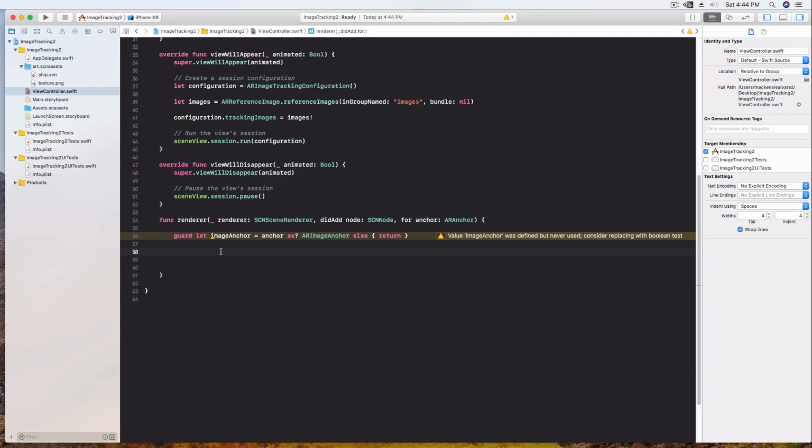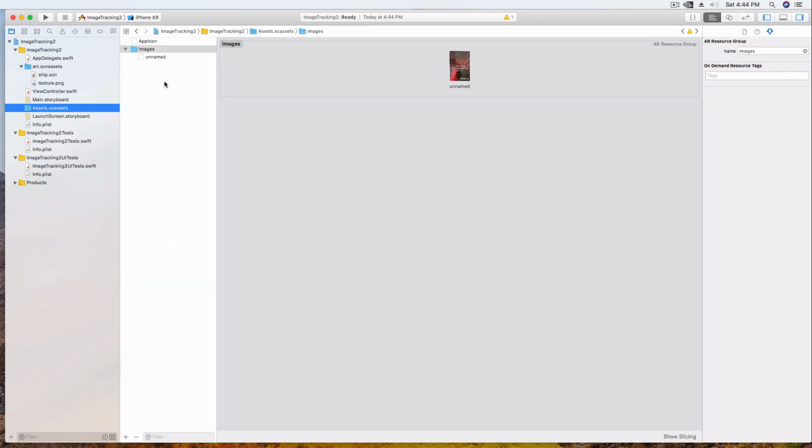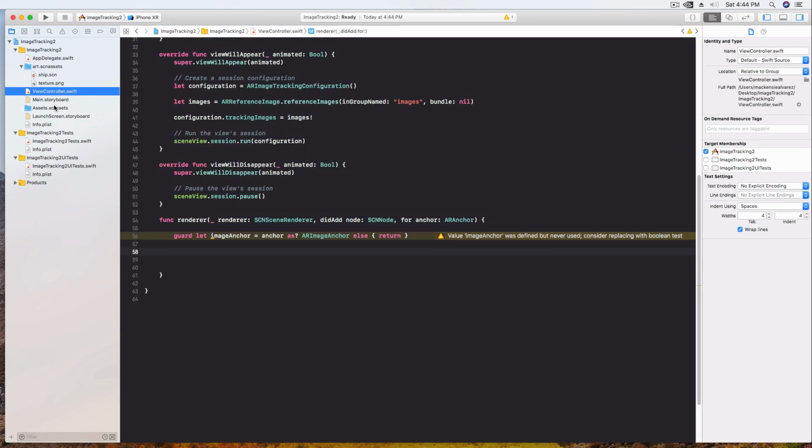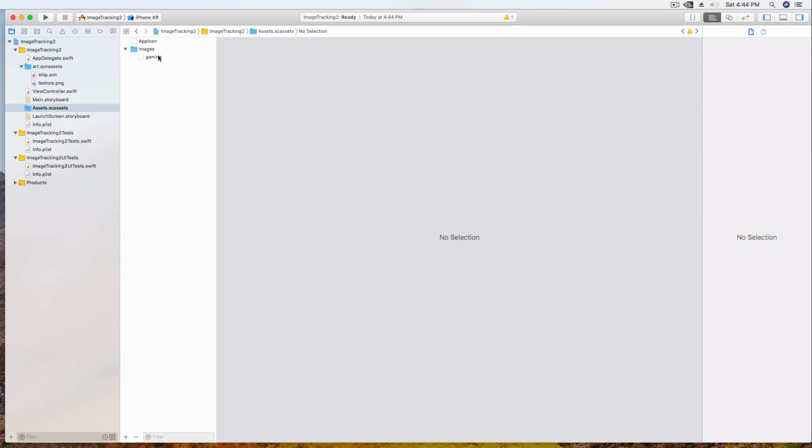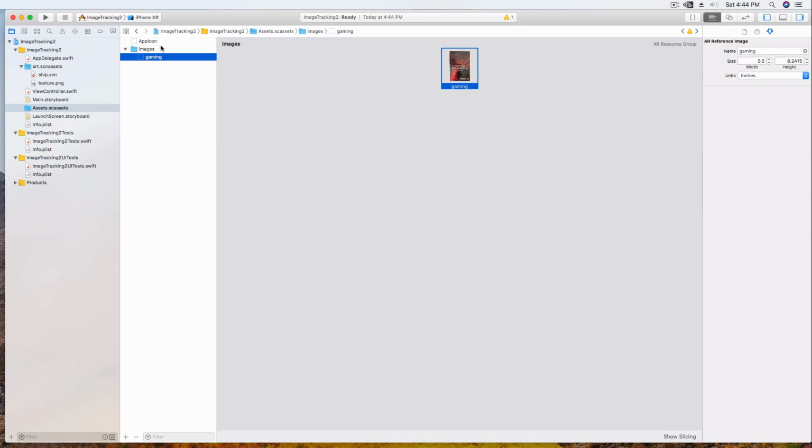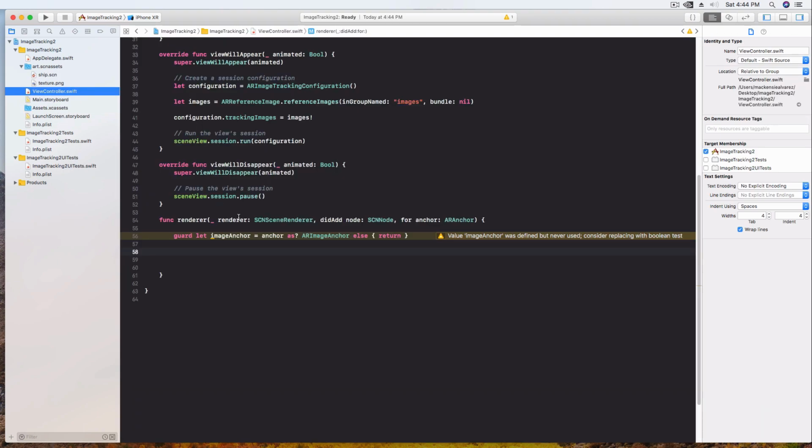So once it detects the object, what we want to do next is just command save it real quick. And we need to give our image a name. So let's give our image a name of gaming. This way, let's say you have a whole bunch of different items in your house. You just add all the images, give them all names, and what you can do is detect.